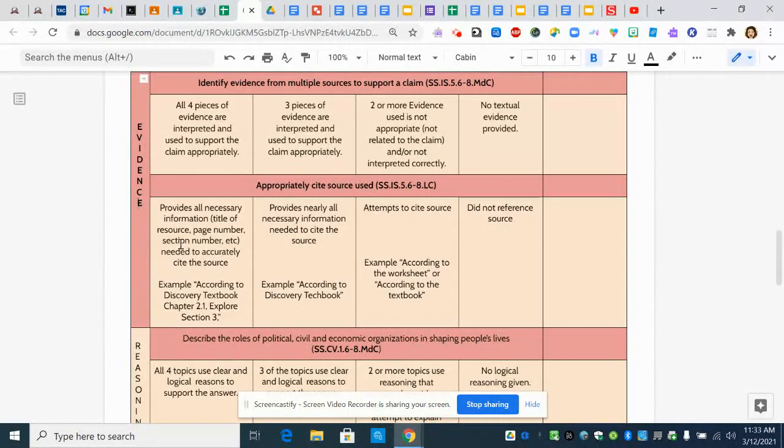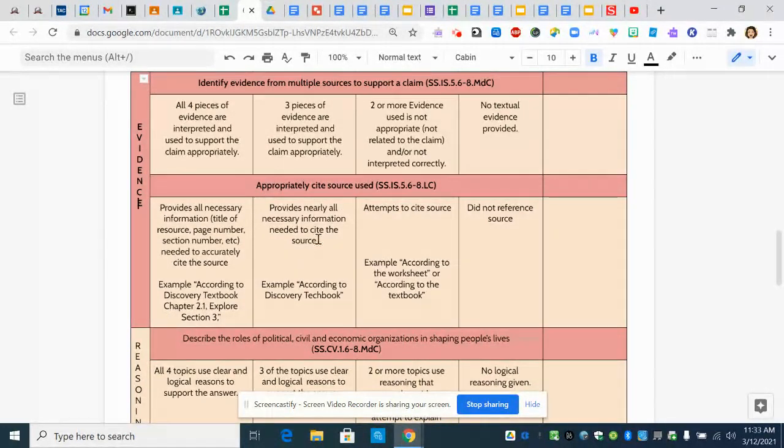So this example is showing you how to provide all the necessary information. So the title of the resource, that's very important. The page number where you found the information that's in your evidence, and the section number that's part of the textbook, okay? So that is how you accurately cite your source.